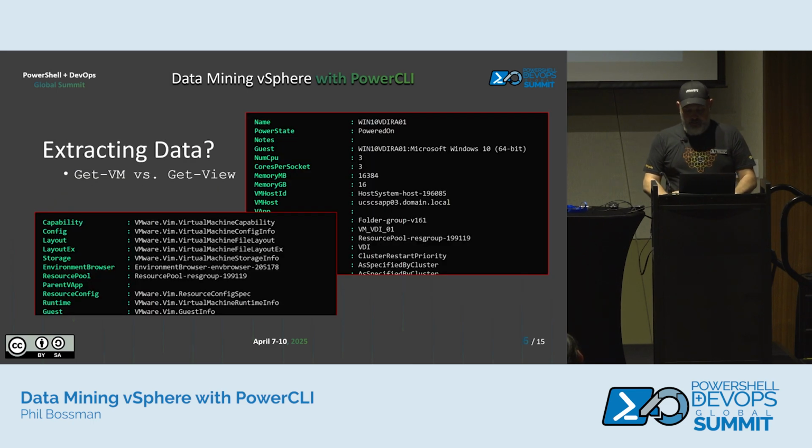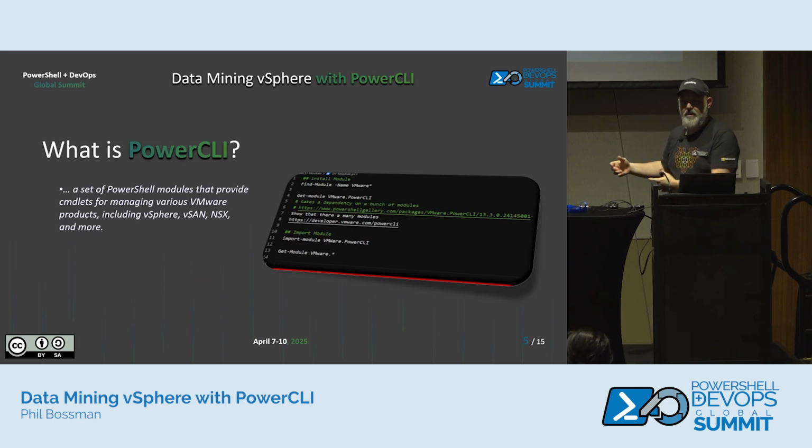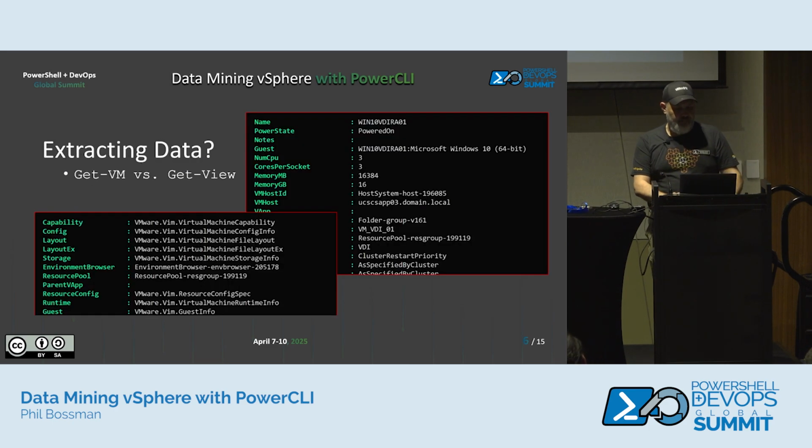PowerCLI, it is the PowerShell module that controls all of VMware itself. So connect to your vSAN, connect to your ESXi environment, and VMs themselves at the rawest core, right? And so this is the interface back to that. And so all the power of PowerShell into your VMware environment, right?